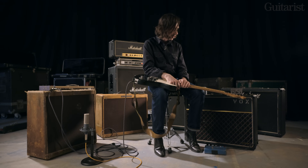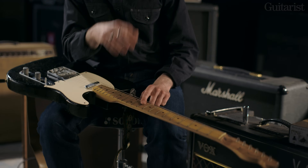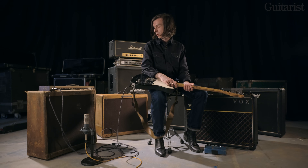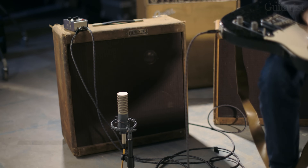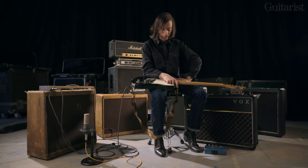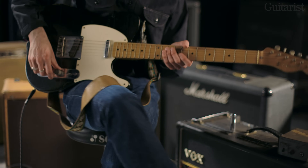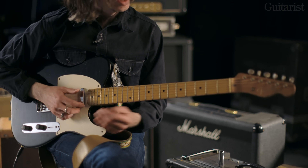What's your first impression of playing the Esquire through the Bassman and the Hawk treble booster? It's a different voice, maybe a bit more aggressive. That Vox setup has a kind of softness to it even though it's pretty leery. This is sort of faster or something — I know that might sound daft — but it spits it out at you a bit more, that setup. And this guitar — obviously we've gone from the Strat, which is the guitar Rory's most associated with — but this is probably second in terms of guitars people associate with Rory because of the slide work he did on this Esquire. It's actually an Esquire that's been modded very heavily.